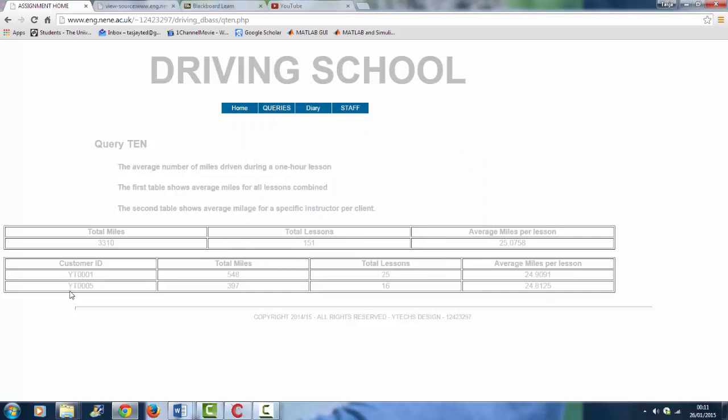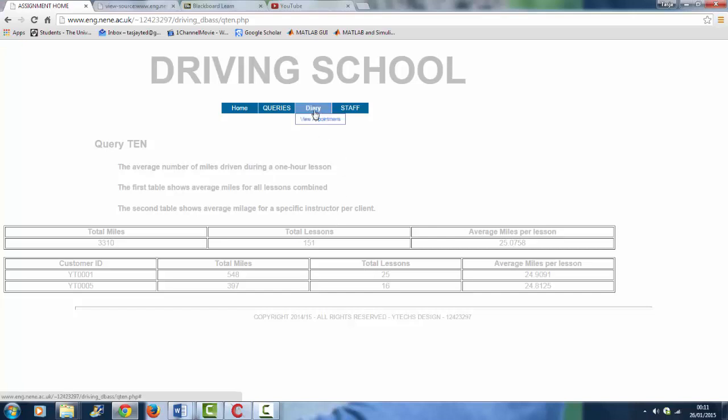Now what I've done here to make it a little bit more user friendly is I have included the customer ID. So I've broken this down now to a specific instructor. And so you can see with a specific instructor he has had 2 lessons, 2 students. They have done a set amount of miles each, because you can see from that they've had less lessons, this one. However, their mileage that they've done is pretty similar, so we've got 24 and 24 point something, which is on par with the average miles per lesson. So it just makes it a little bit more user friendly if this was going to be an actual client's website and queries for an actual client to be looking at.